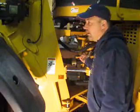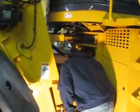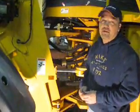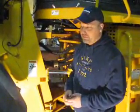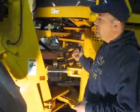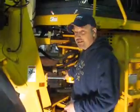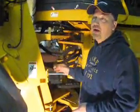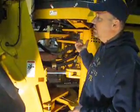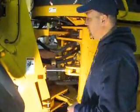The pumps are... This actually has 3 hydraulic pumps on it. They're Denison pumps. And 2 of the main pumps run right off the transmission. And those pumps, one of them's for the loader operation itself, the other pump's just for the steering. That way you're not robbing any power from the lifting capabilities when you go to steer the machine. And there's another pump directly off the motor that runs the brakes, because it does have hydraulic wet brakes on it.